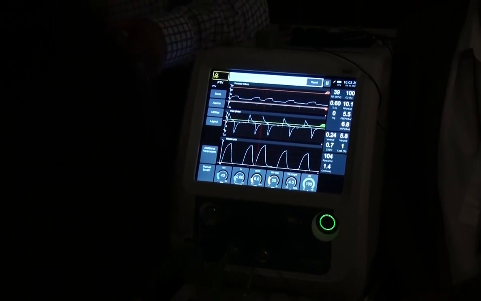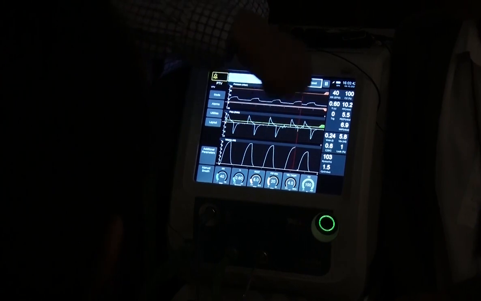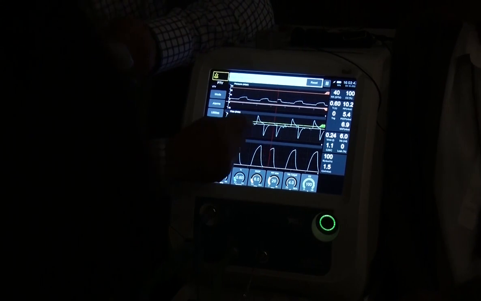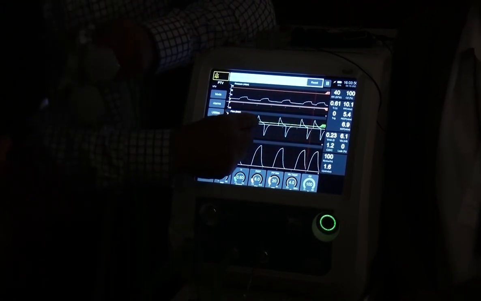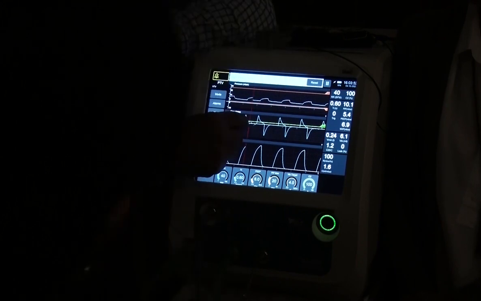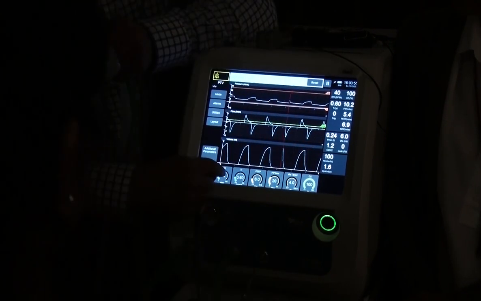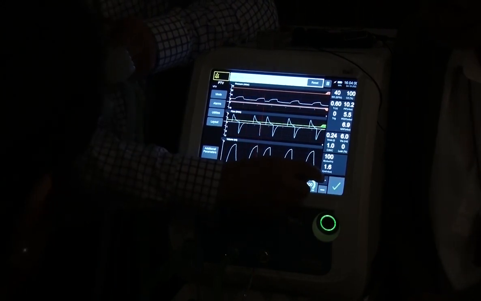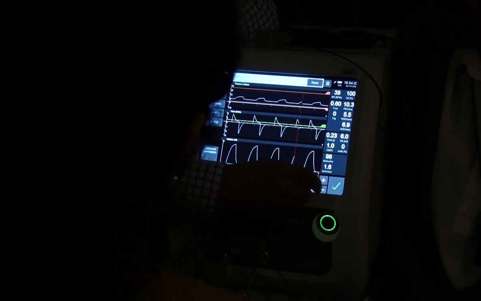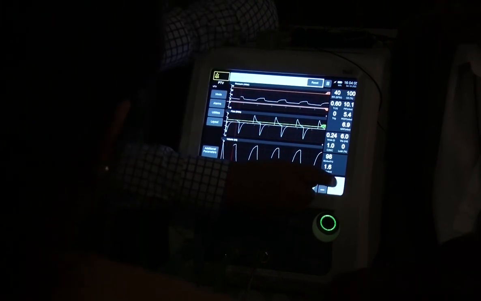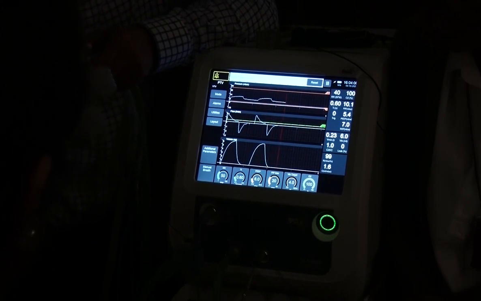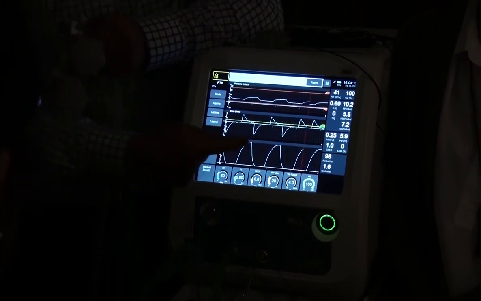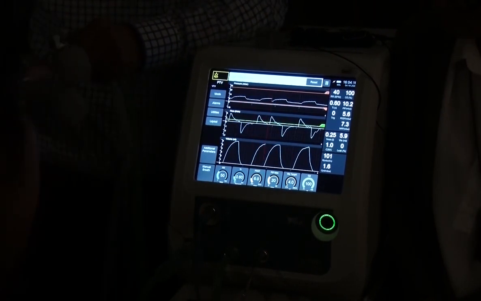And I agree with what all of you are saying, right? Because we're worried about giving more pressure and volume. We hate that because we're neonatologists. And as you clearly said here, you've got this whole bit of zero flow. So the lung has finished expiring and it's waiting before the next breath. So we can safely put more inflations in here without causing problems. So we go in here, and now you're seeing we're getting back to zero flow, and we've got more breaths in a minute. Our minute ventilation will have gone up, and we haven't changed our tidal volume.